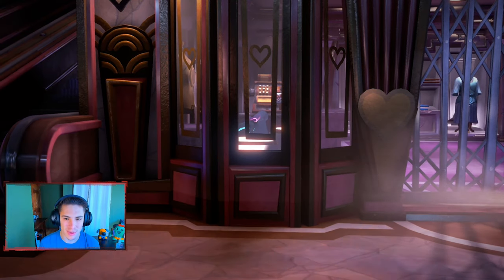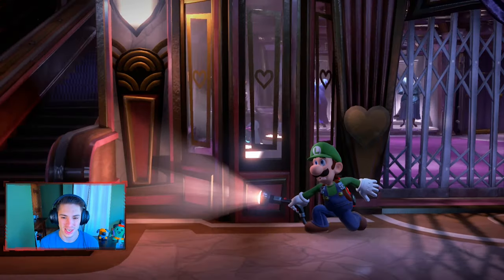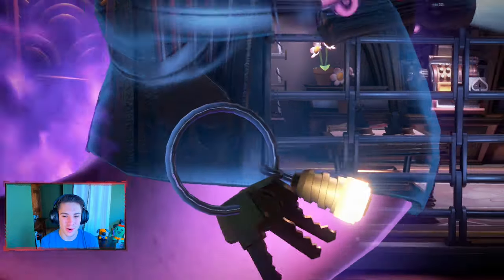But there we go. Look at this. We make our way to the hotel shops right here. Look at this. There's a bunch of shops. It's like a little mall, it's looking like. Oh, and look at this ghost. We got the security guard. We got, like, a mall cop over here.